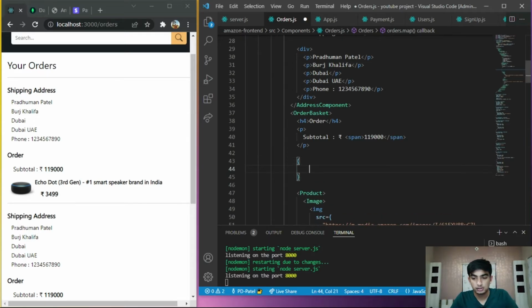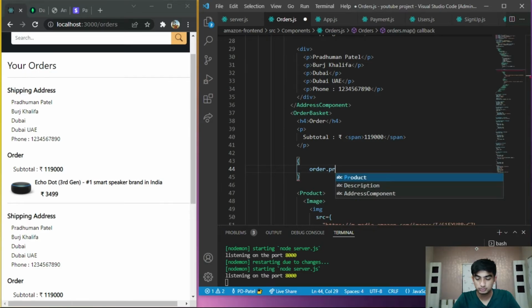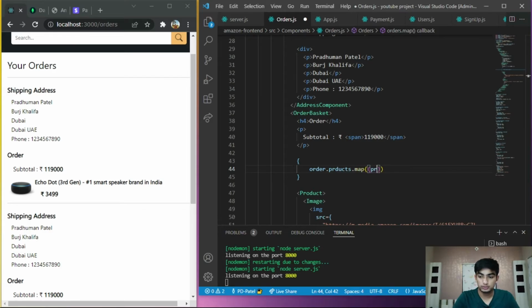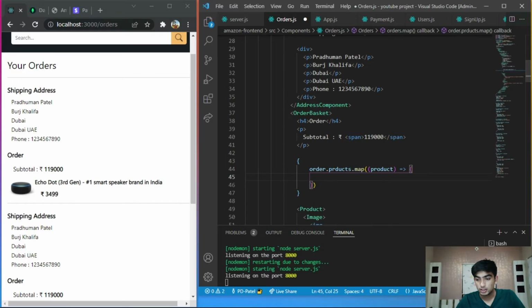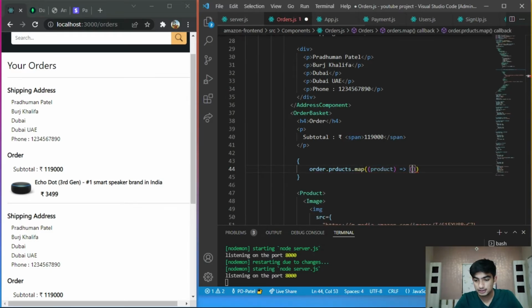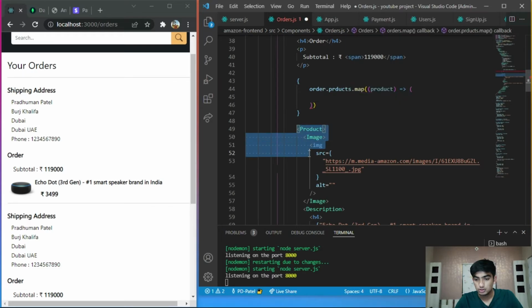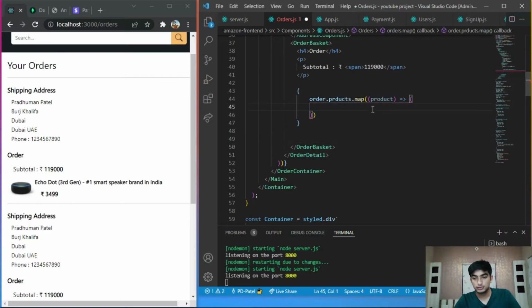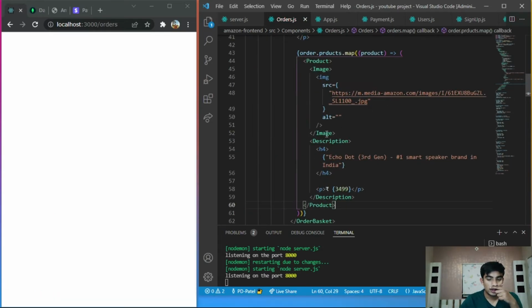So here order.products.map(product, and then parentheses, and then we are going to copy this and paste it here and save it. Now everything is broken here. So what's the error here? Let's check it.